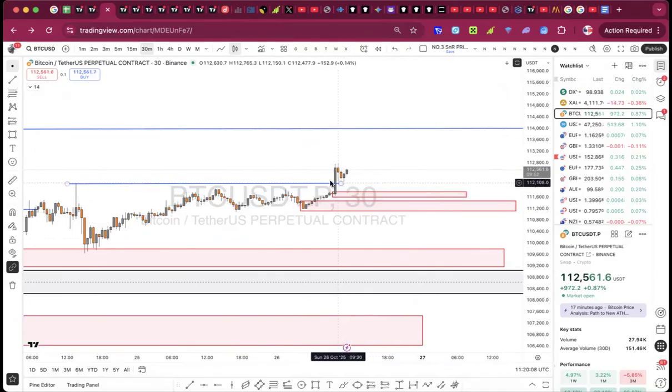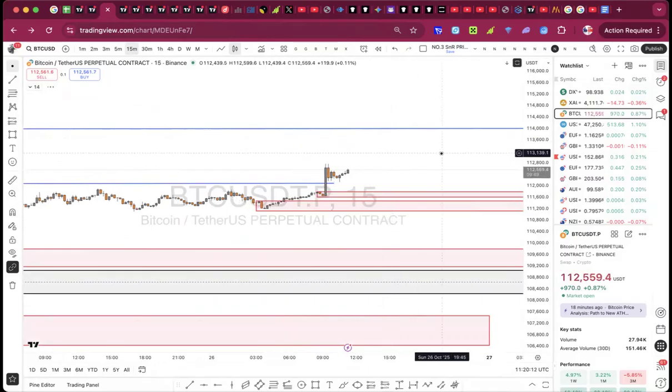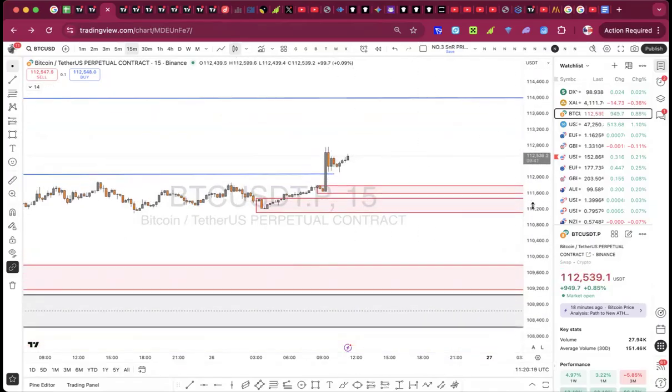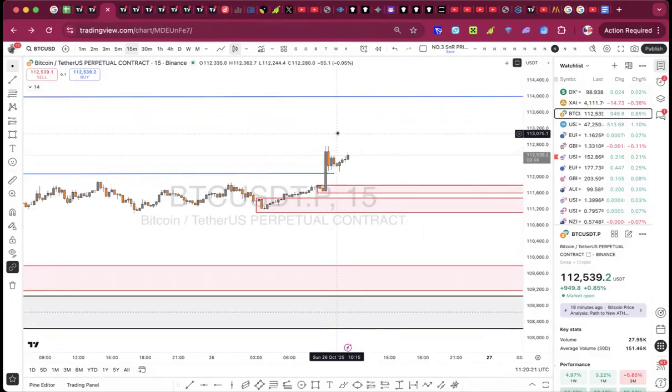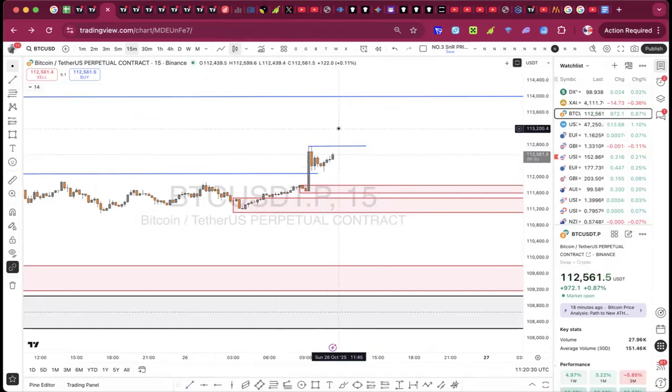But the way it's going now, let's go to the 15-minute time frame to see if we're going to see another break of structure. So here, this is the latest. The market has pulled back, but we have not had a new break of structure, but we have a pullback here. So if we break this, that means you are looking at this as another new supply zone, okay? If the market breaks this, then you'll be targeting your 15 minutes to find a new entry at this point.